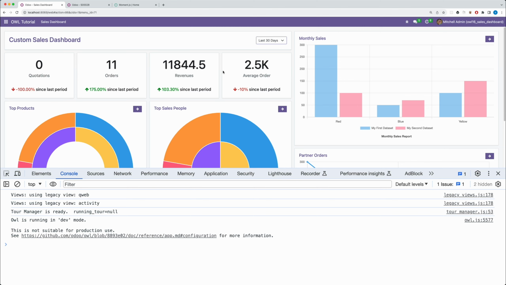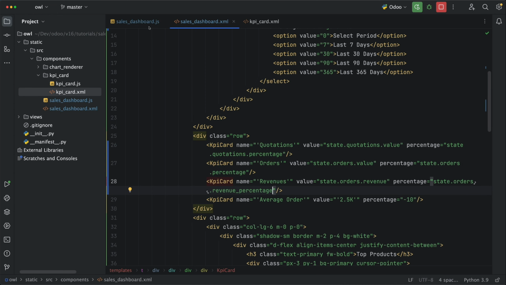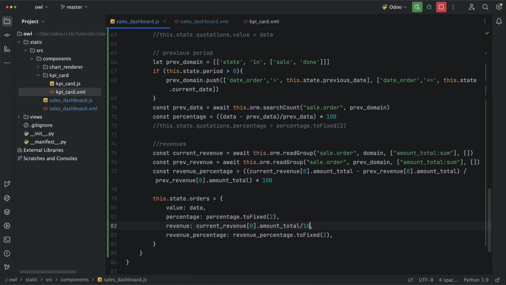Before we do the average order, let's fix first the amount format. Since I am using larger font, I want it to be divisible by 1000 and add k at the end. To do that, let's divide it by 1000 and wrap it by parentheses and add toFixed method by 2 decimal points. Then in order to add letter k at the end, let's use template literals by using backtick and wrap this by curly brackets and add k at the end.